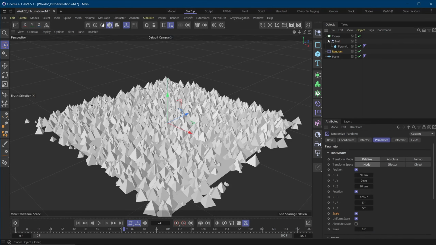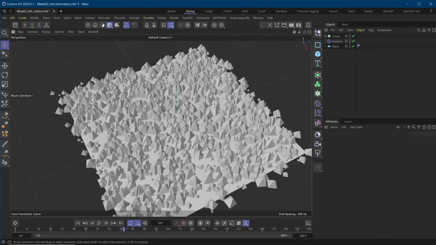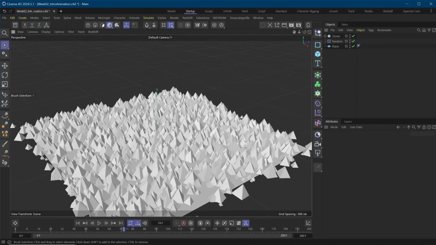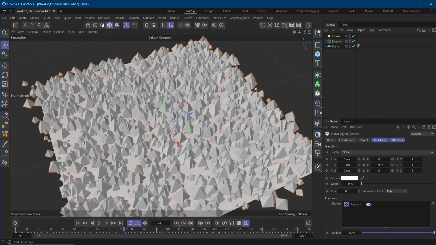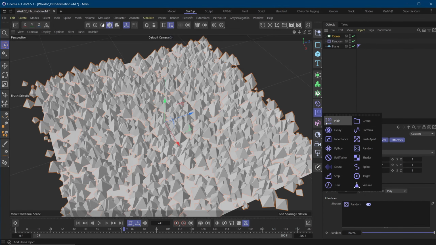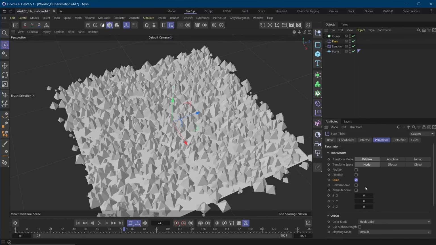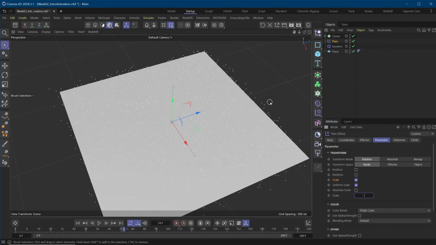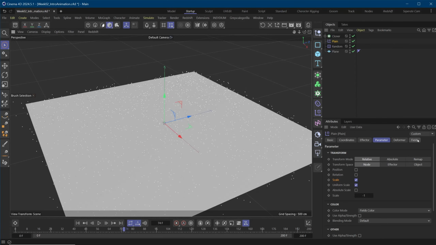Okay, so that's the random effector, and then what we're going to do is we want some bits. Right now it's pretty uniform all over the place. We want to have patches where maybe there's none of these pyramids, and then areas where there are. So how do we do that? Let's go into our cloner. Let's then press Control and hit the plane effector. But instead of position, we want to tick the scale, set it to uniform, and set it to -1. Okay, so then what that's going to do is get rid of everything, which obviously we don't want.